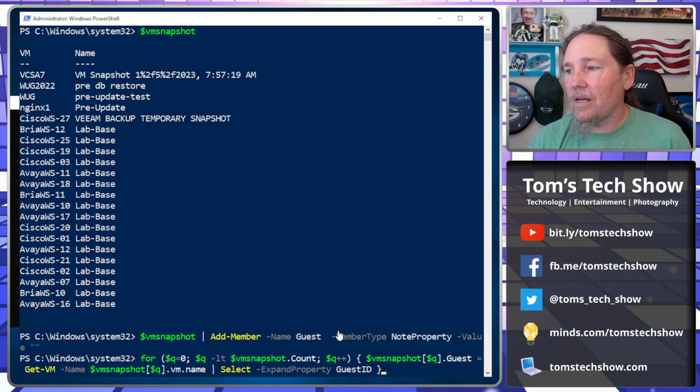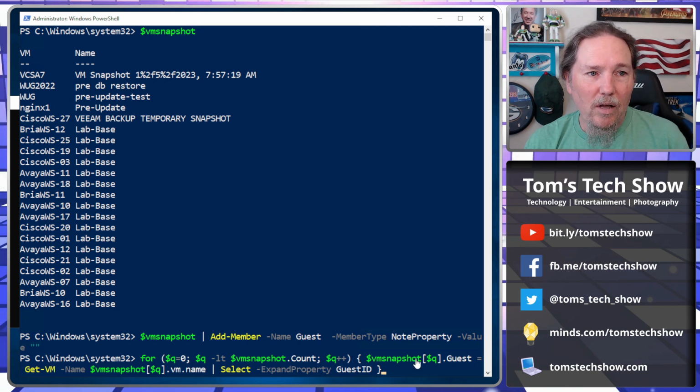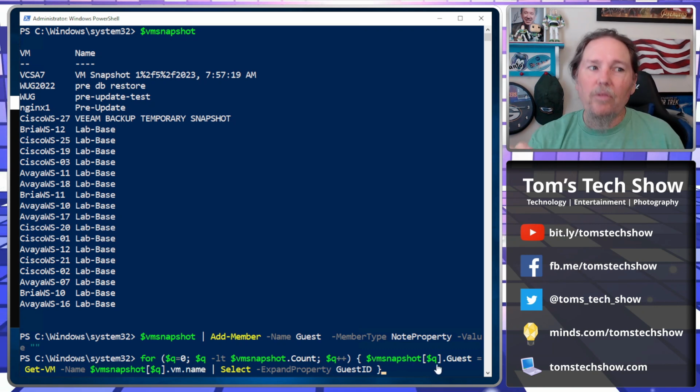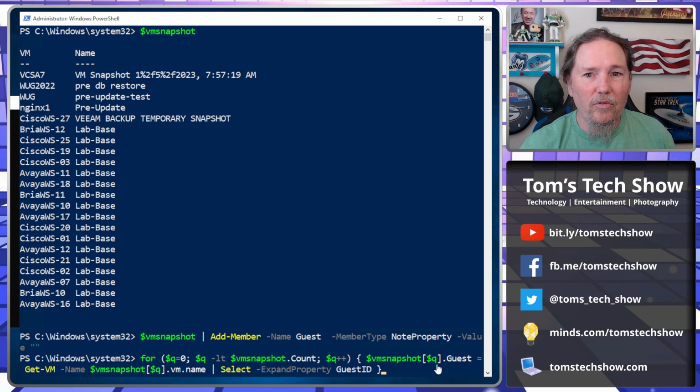Then we take vmsnapshot at index Q. We're creating a for loop to iterate through every item, and then we use that to get the VM snapshot based on the name and select the expanded property of GuestID. If you don't use ExpandProperty, then it adds a bunch of extra characters to that.